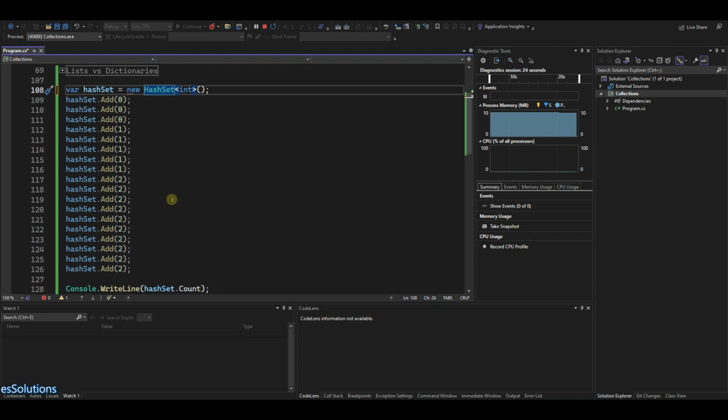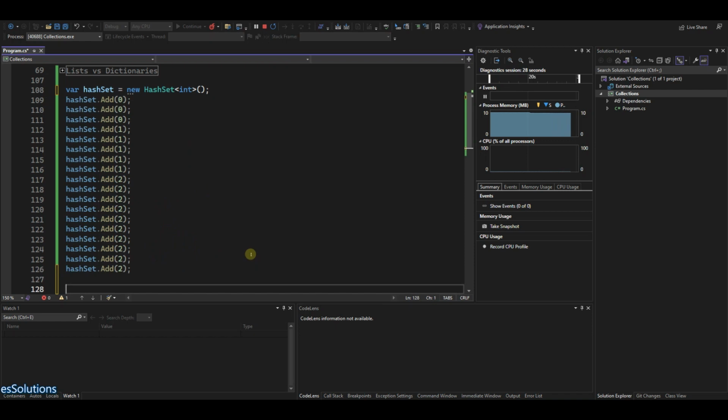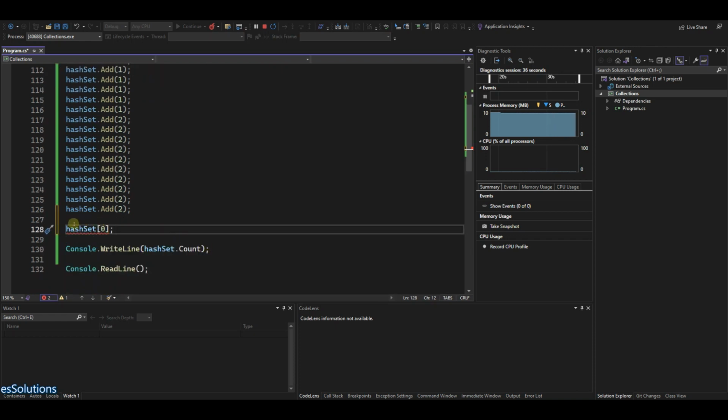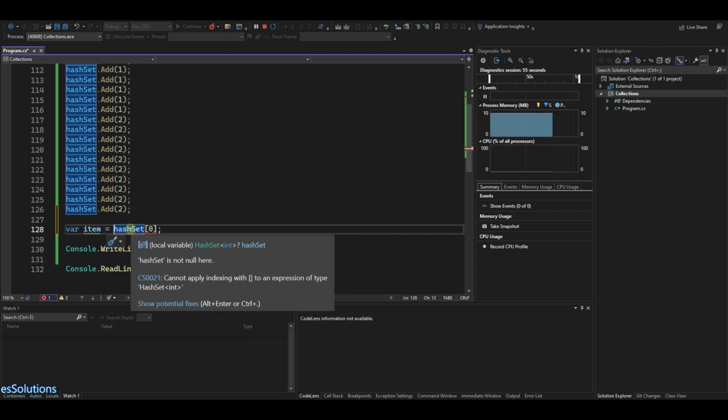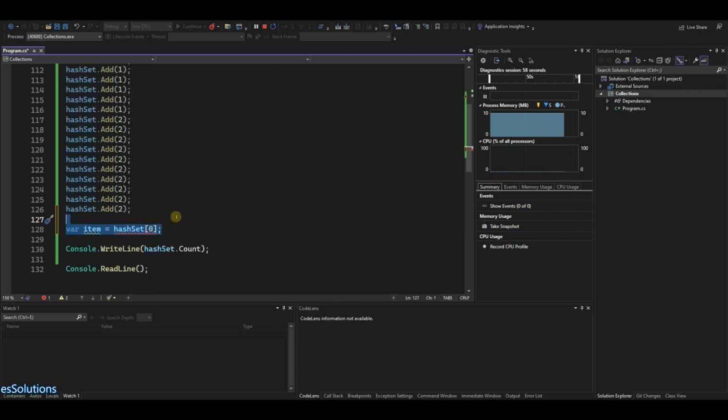Also to note is that for the Hashset, you cannot index it. For example, you can't say Hashset at index 0. This doesn't work with a Hashset. I will show how we could access it in the next video, where we'll talk about how to get access to the Hashset. But I just wanted you to know that at this point, you can't index the Hashset like you do lists or arrays. That's just important to note.